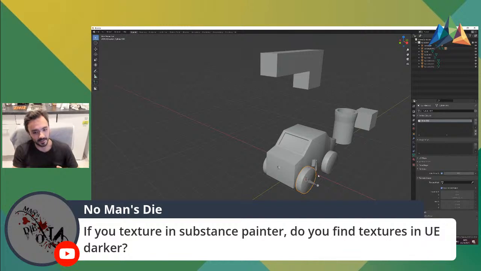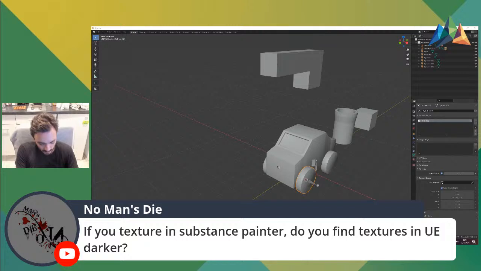So if you make it good in Substance, it's going to look good or similar in Unreal when you work on the lighting, because Substance works on an HDRI approach, where it's basically a texture and it emits lighting, and it's a closed-off environment. But when you come to Unreal or Unity, when you put it in a basically new map, there's a completely different environmental lighting and shading. Materials work different. The calculations work different. I mean, the materials are the same. Just the way the light bounces is different.